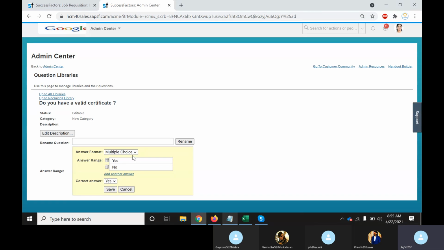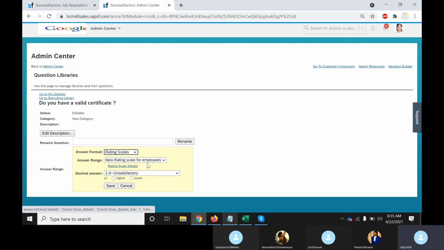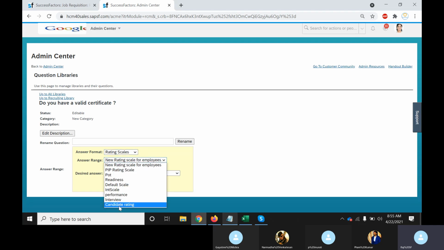Okay, so this is how you can create, and there are some rating scales also. Normally we create some rating scales. If you want to pick any rating scale from the drop down, you can use this. Whatever rating scale you already created long back, you can keep that. You can update that rating scale here. And the next option is numeric.